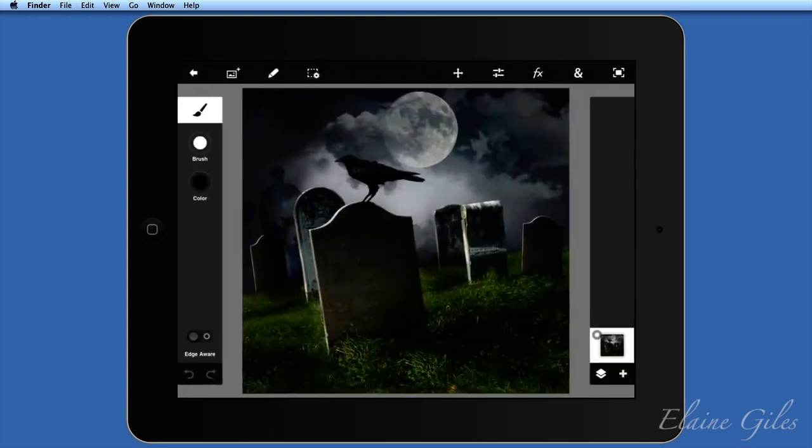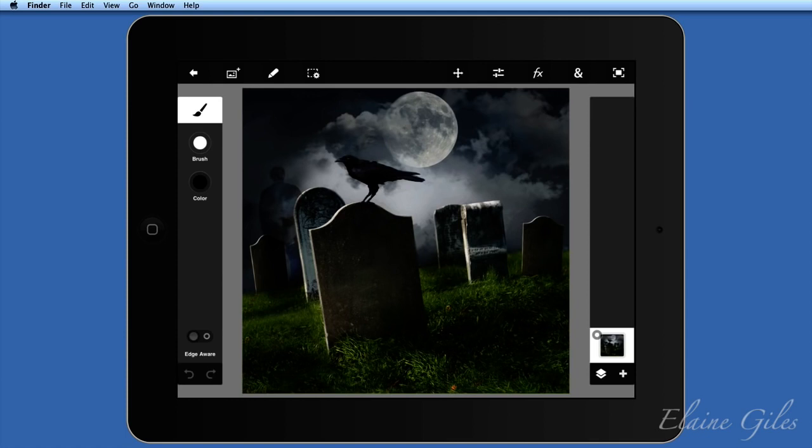Now I will need another image. So there is the image that I have opened. I now need to add another image to that, but before I do, I'm going to just briefly take you around the interface. What you have here are your tools down the left hand side. The equivalent of your menu is across the top, and I'll be interacting with that as we go. And on the right hand side, which is exactly the same as the desktop version, you will have layers. So Photoshop Touch for iOS supports layers as well. So I have one layer on there at the moment.